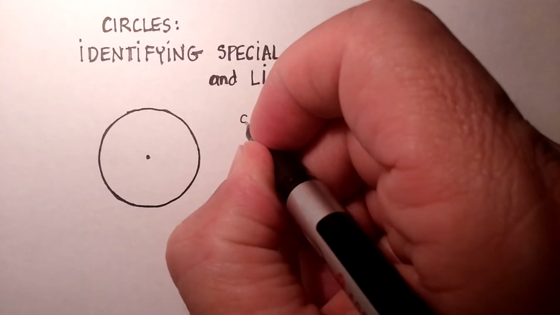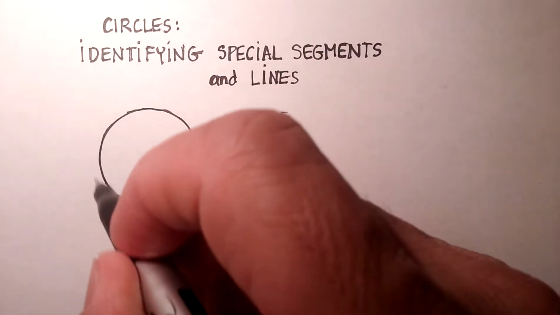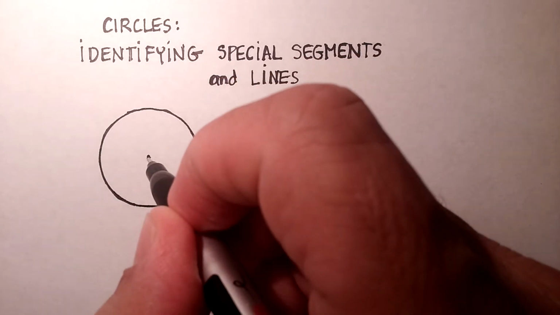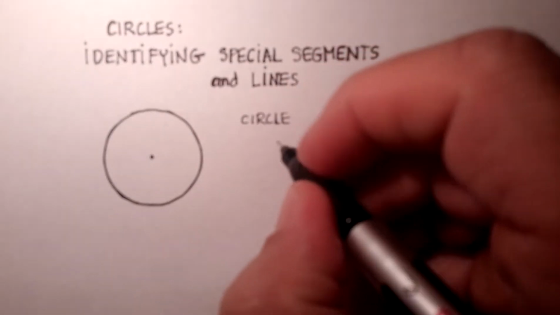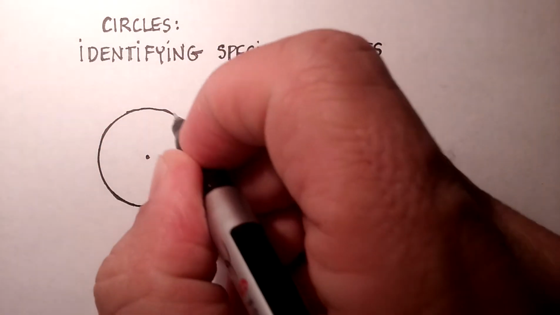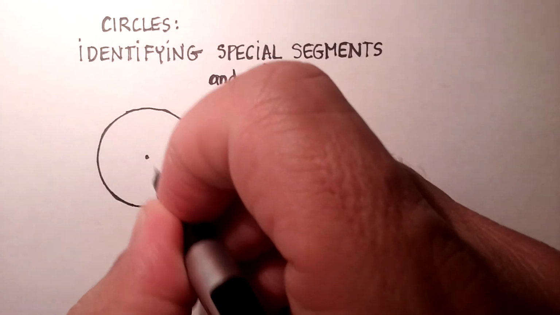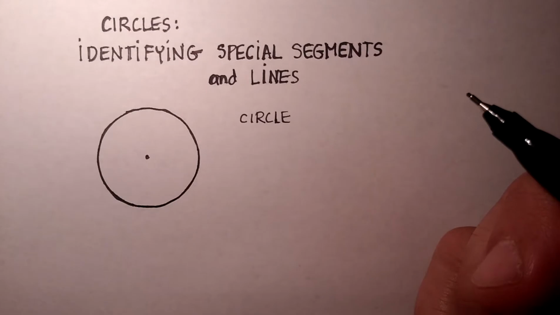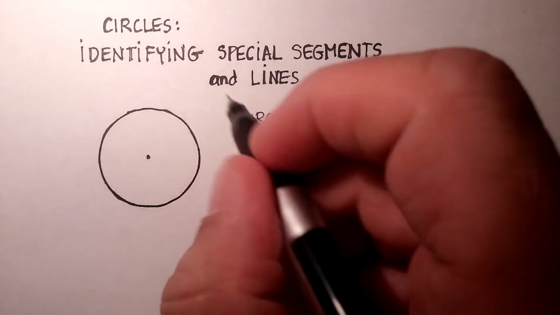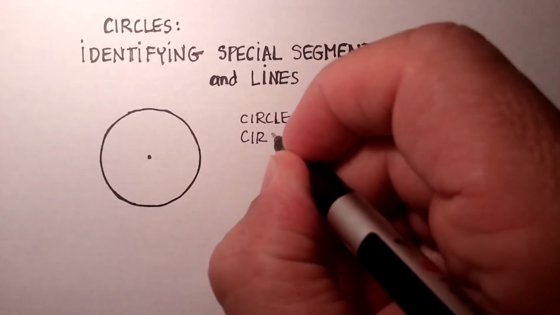A circle is a figure whose circumference, all points, are equidistant from its center P. Okay? So it's a figure whose circumference, which is the outer line graph, is equidistant from a center point P. Now, we talked about a couple things there. We talked about the circumference, we talked about circle, and we talked about center point. So let's go ahead and just briefly explain those.